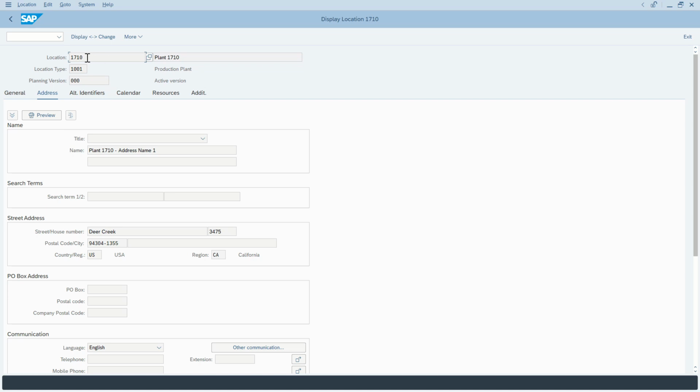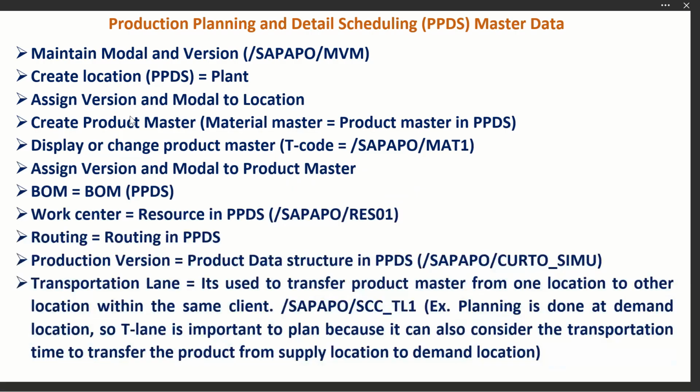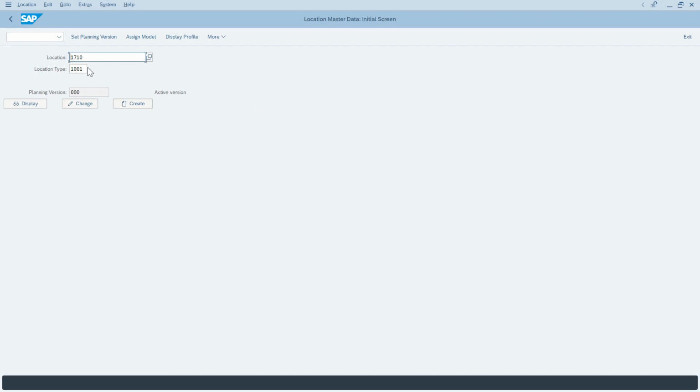Now we have seen that the location is already available. It is very easy to create if you want a new one, just click here and create. But after this, the very important point is to assign the version and model to the location. Once you create the location, you need to assign the model and set the planning version.